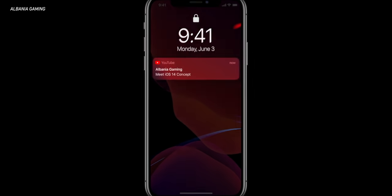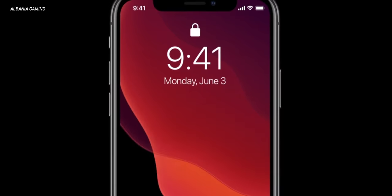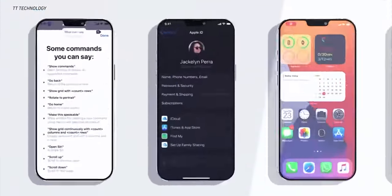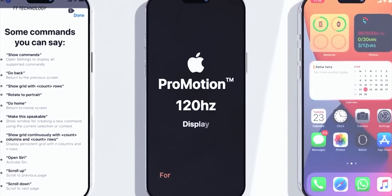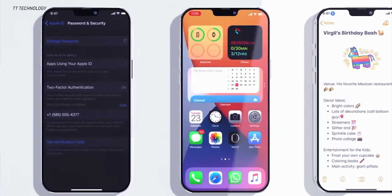Information on this is very sparse, and we haven't really heard much else on this, just this one rumor from Weinbach. Hopefully at least Apple has this as a feature that you can turn on or turn off depending on what you want. Now, of course, ProMotion is wonderful to see and always on display would be a great addition as well, but there are some obvious concerns here in terms of battery life.